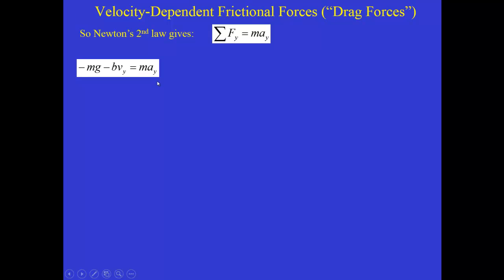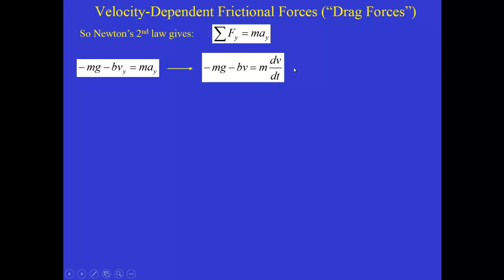All right, now this is a difficult equation. I can't just solve it for v sub y and pretend like I'm done, because although m is a constant, g is a constant, and b is a constant, the acceleration is not a constant. So v sub y and a are both variables in this equation, and it's kind of confusing to know how to proceed. But the way we do this is we represent a in terms of v by writing a sub y is equal to the derivative of v sub y with respect to t.